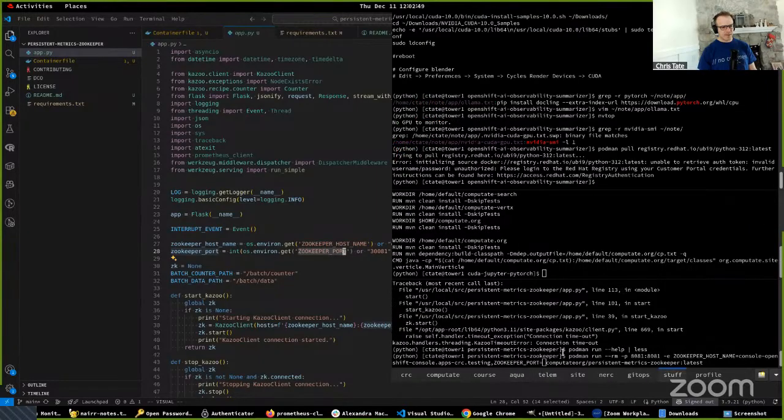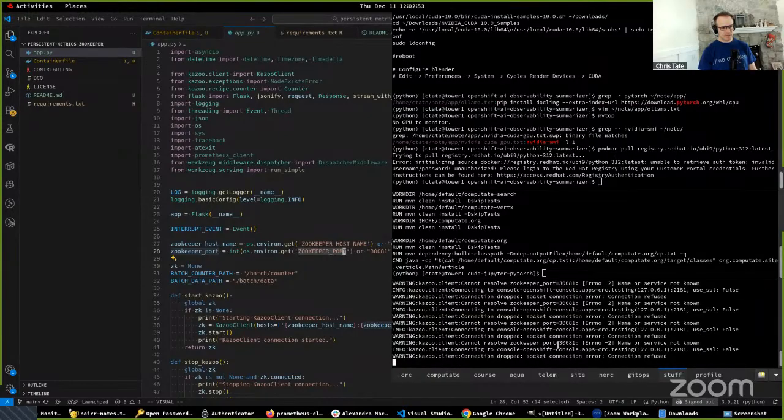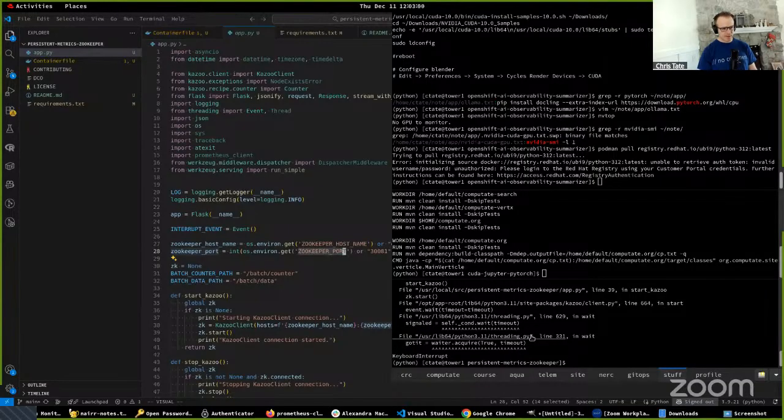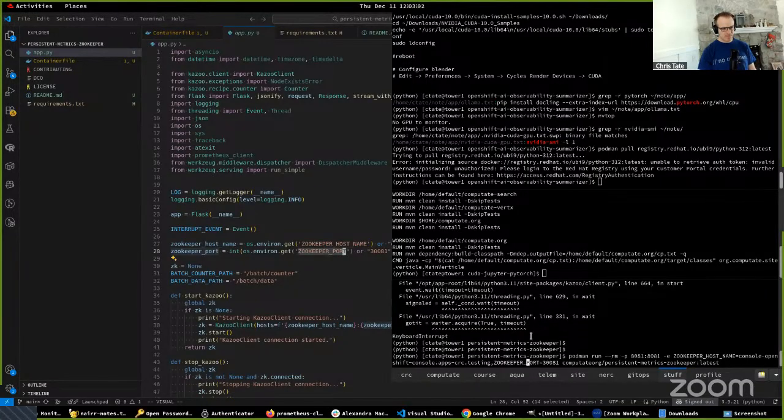I go back to this tab and put that zookeeper port in and run this. Connection refused. 2181. Okay, so I guess I did that wrong. So let me do another -e, ZOOKEEPER_PORT equals 30081.